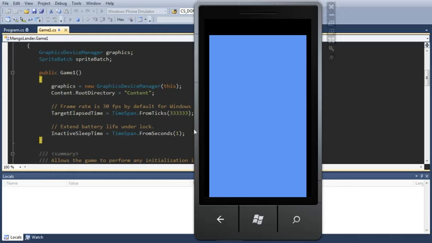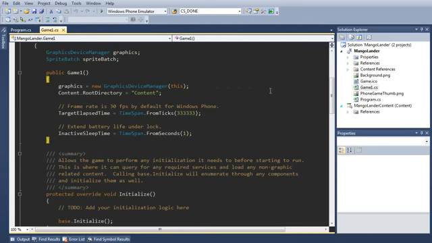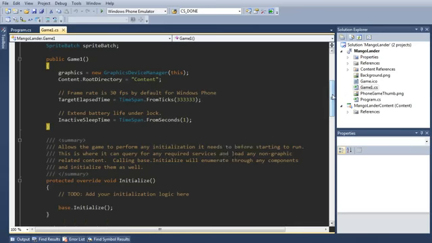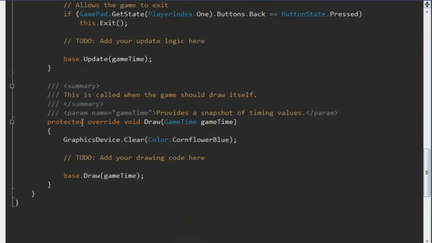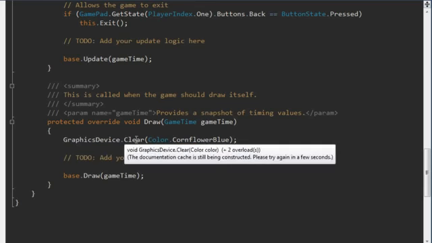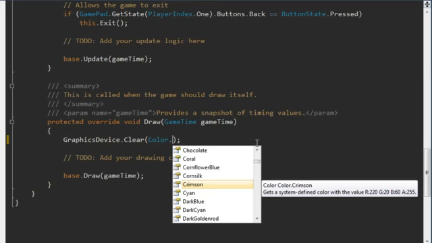So to stop the emulator, you go back to Visual Studio and you hit this blue stop button, and we're going to jump into game1.cs and we're going to look through here, and right down the bottom is this protected override void Draw method. And you'll see within the Draw method that we are calling the Clear method on our graphics device. And within this Clear method we are passing Color.CornflowerBlue, and that's where that blue color is coming from. And so we can actually come in here and change this color to something else.